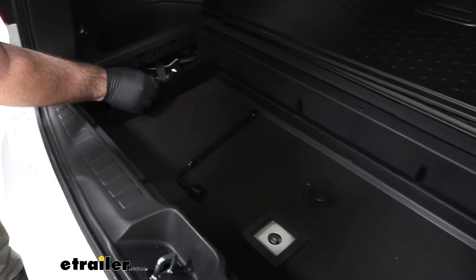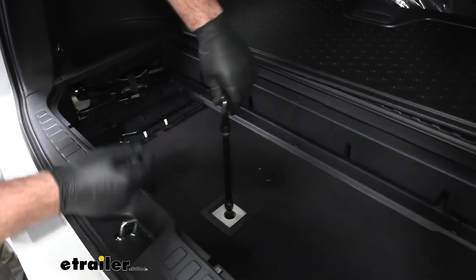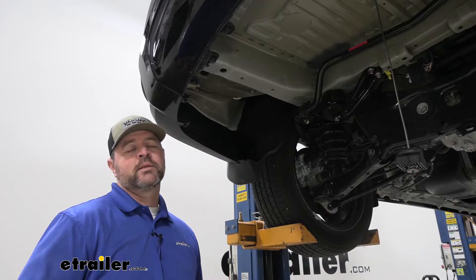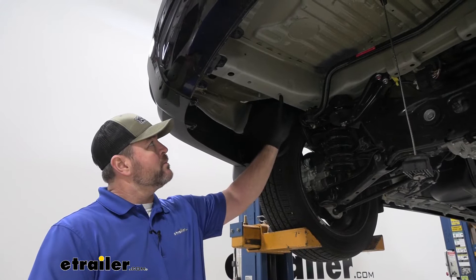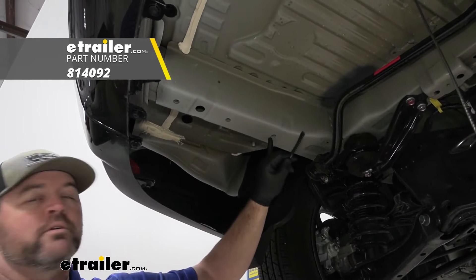Come over to our driver's side — this panel right behind it is where your spare tire tools are. Pop this off and on the lid you're going to have this tool. Slide the end on and then just turn it to lower your tire. Now this is a brand new vehicle, but our mounting locations on our frame rails are open to the elements. So if you've driven your vehicle for a while, it might be a good idea to take a nylon tube brush and clean out the threads, because we don't want our hardware to cross-thread inside of there.